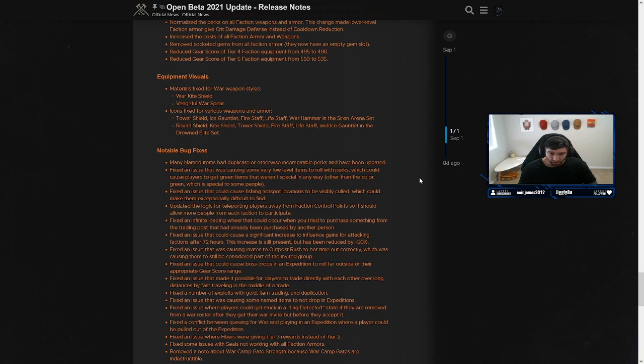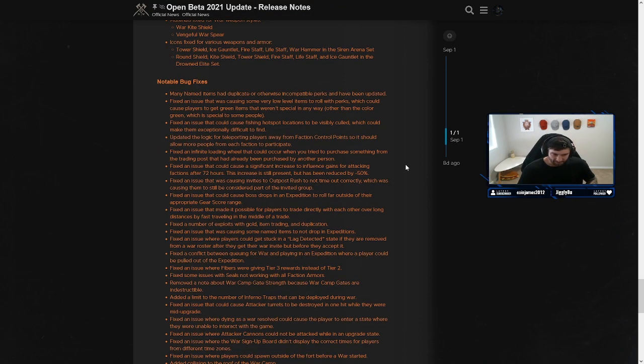For the tower shield, the ice gauntlet, the fire staff, the life staff, the warhammer in the Siren Arena set. The round shield, the kite shield, the tower shield, the fire staff, the life staff, and the ice gauntlet in the Drowned Elite set. Notable bug fixes.